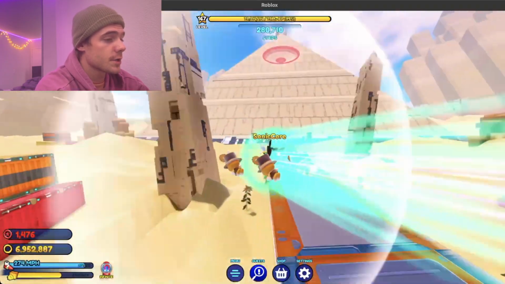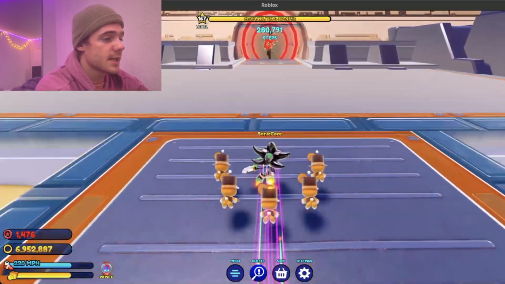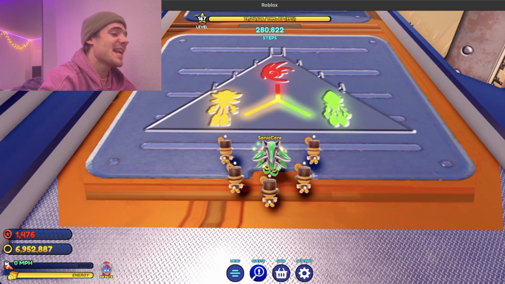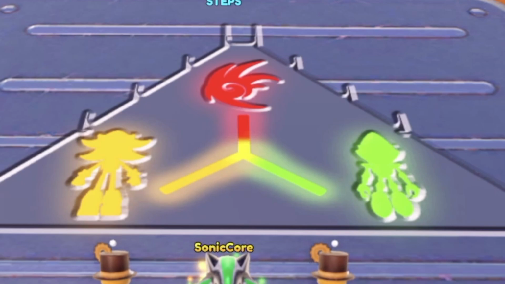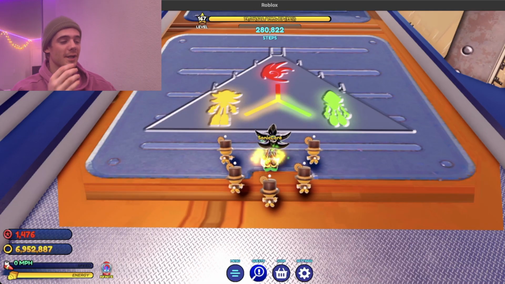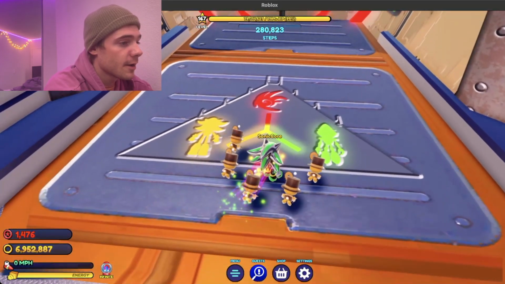So as you can see, we're going to go to Arsenal Pyramid. This is all part of what is leading up to a Project Shadow event. As you can see right here, the Android Shadow logo and the hologram Metal Sonic logo. You put them together, you got Shadow the Hedgehog. That's what we got. That's what we're going to be taking care of.